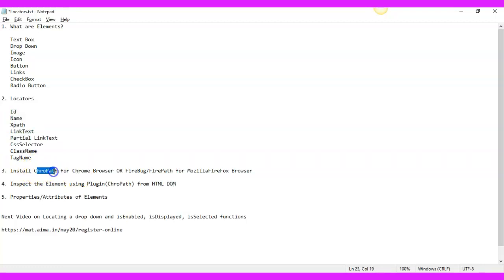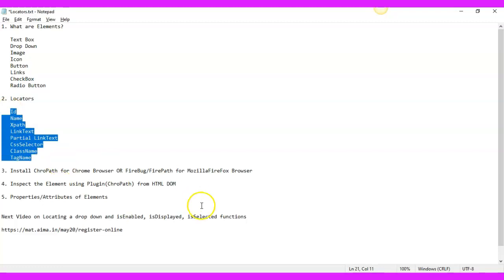And we make use of Xpath, which is a plugin for Chrome browser, or if you are using Mozilla Firefox browser, then you can use the plugins Firebug and Firepath, and we make use of these plugins to locate these elements by using these locators.